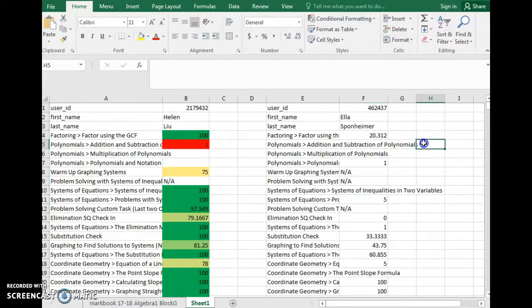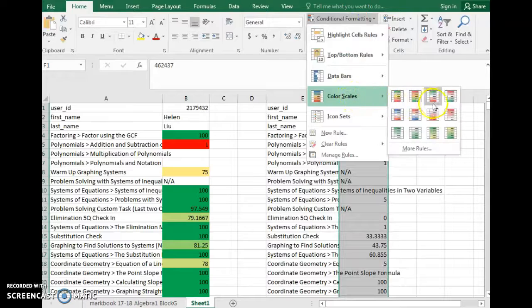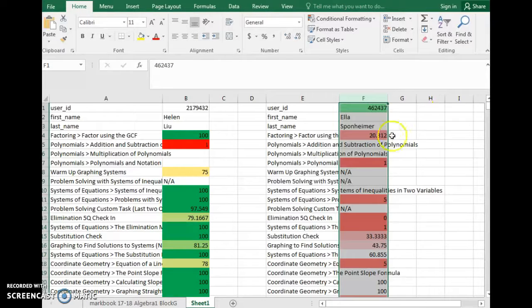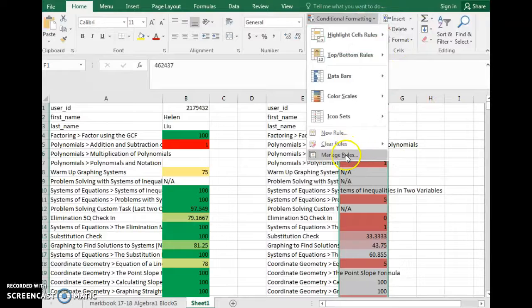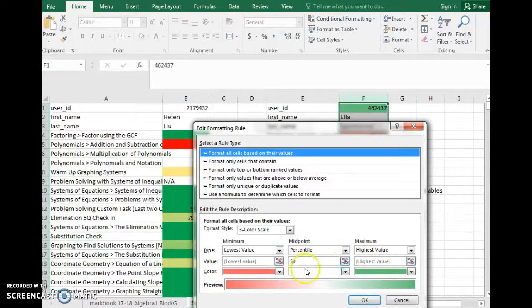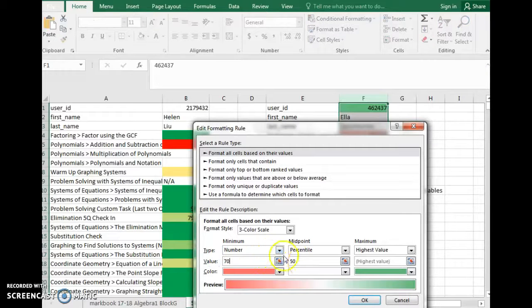And then same thing, I want conditional formatting on this row. So I'm going to go up to conditional formatting, choose my color scales, and I can then go to manage rules, edit rule, and change it to what I want. So I might say, all right, for this girl, she's really struggling. So maybe I just want minimum a 70. So anything below a 70, or maybe even anything below a 60 in red. And then percentile for her, I'm just happy if she hits a 70. And the highest value, anything that she's hitting a 75 on or higher, I'm happy, so I'll make that green.